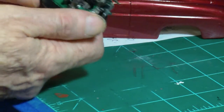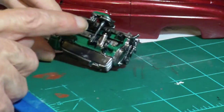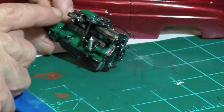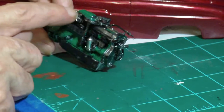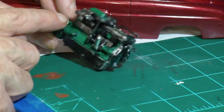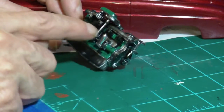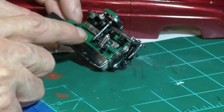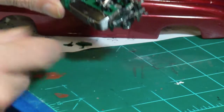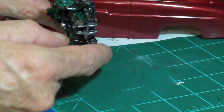And you know, this here is a supercharger, and the air intake manifold goes on top of the supercharger, I assume. I don't know, but there's more stuff to be glued on here. I haven't done that yet because I want to be able to reach in here and paint. But I think it's coming along.